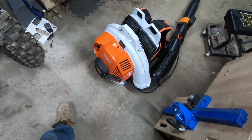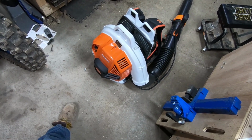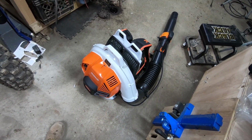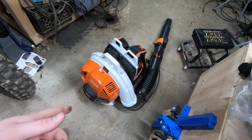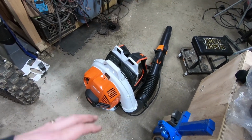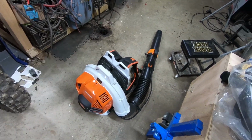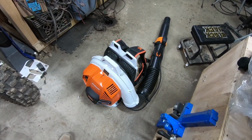What else could I say about it? I guess we'll just fire it up and I'll give you guys a little test run of it. And if you have any questions about it before purchasing, just shoot me a comment. I'll gladly answer anything. I was blowing logs with this thing yesterday. I just wanted to see what it would do. I have a wood pile, and one log fell out of the wood pile. But anyway, I went up against that and it blew the damn log down a hill. It's very powerful.